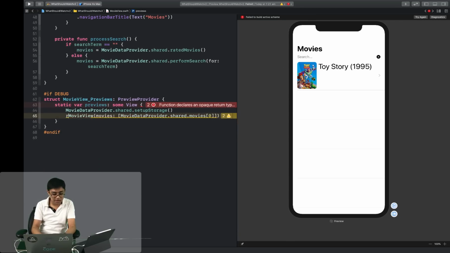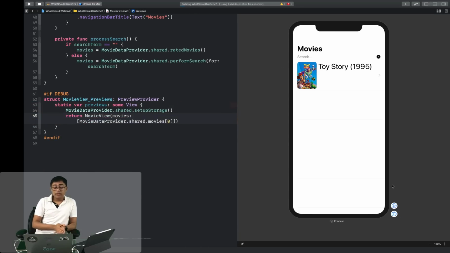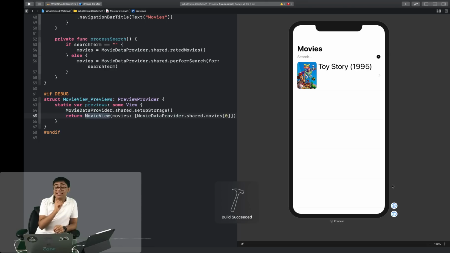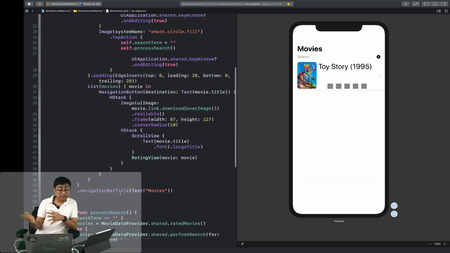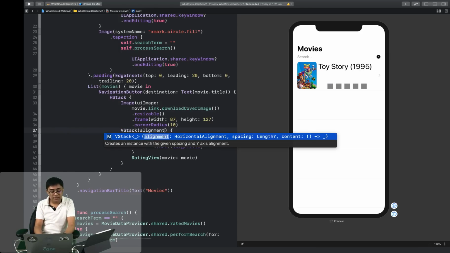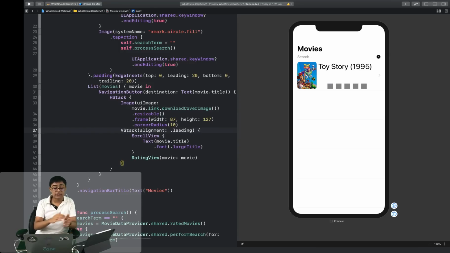So I'm going to go ahead and do that. Let's take a look at our preview. We should see the gray squares depicting the fact that there is no rating currently for that movie. There we go, we see the gray squares. Now, these are currently centered, and it doesn't necessarily look the best centered, so in order to move it to the left, all you need to do is tell the VStack that's contained within to have alignment that is leading, meaning left aligned.